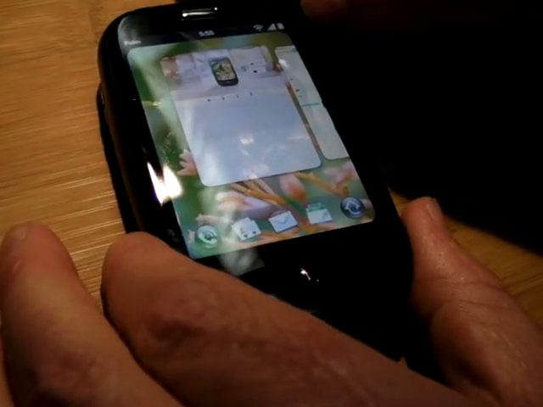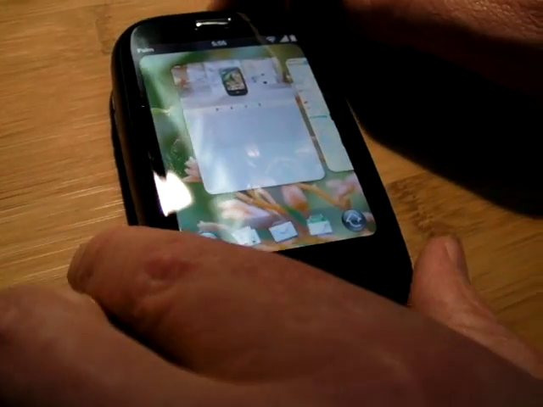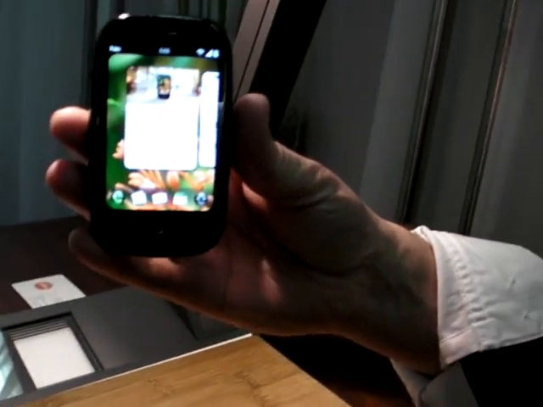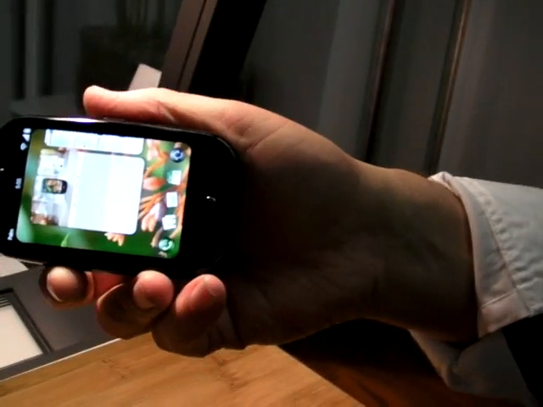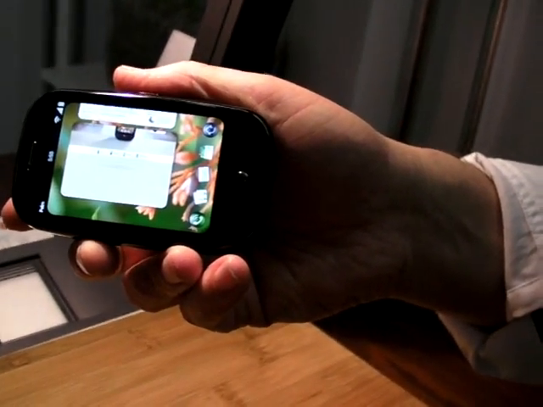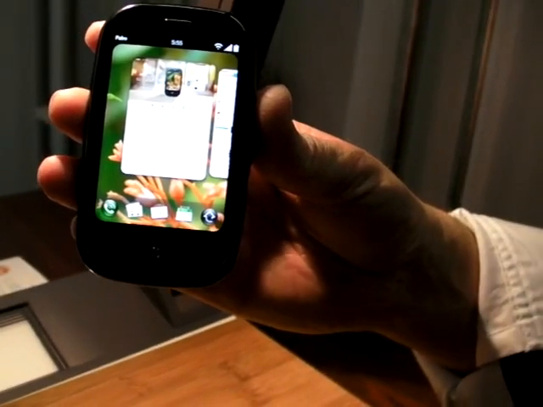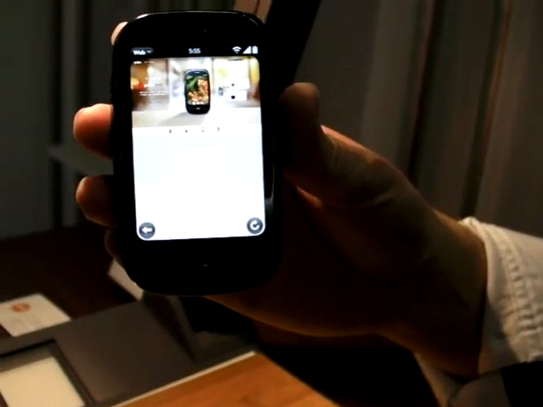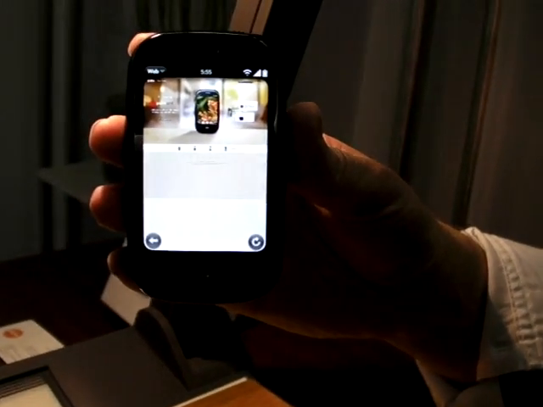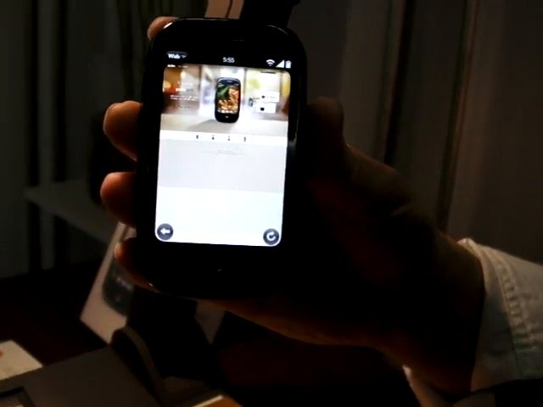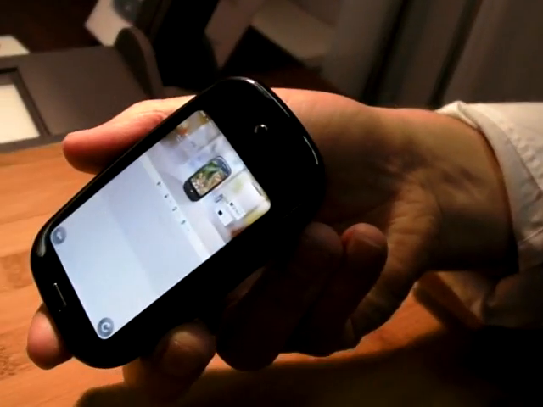So to demonstrate that, I'll show you how the accelerometers work as well. So here I am in portrait mode. If I switch to landscape, watch how both of them change. They both change. That indicates that those are both live applications working. And again, if I'm on the web and I see something pretty cool, I want to show you, I can just flip it over, do a 180.